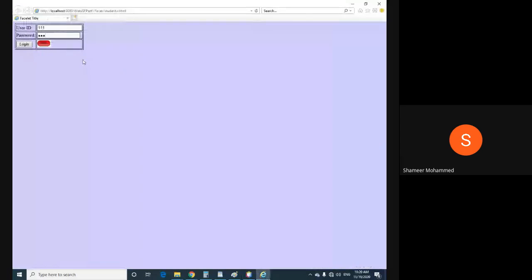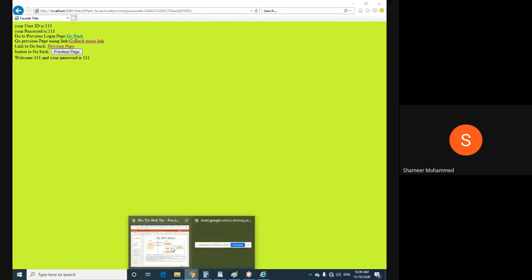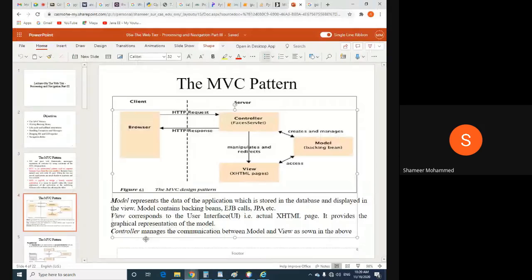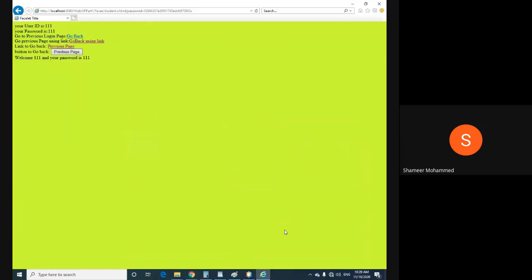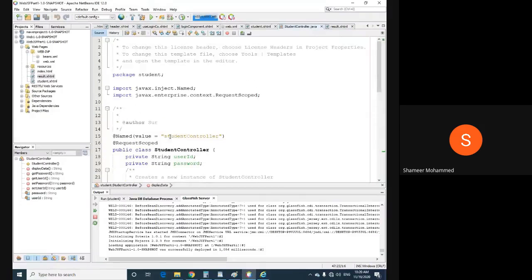That is nothing but the controller who is controlling your web page. Controller is managing the communication between the model and the view. So our backing bean and the page are being controlled by this controller.